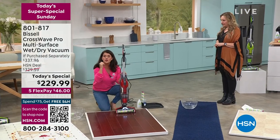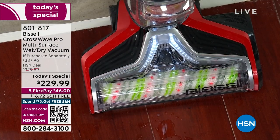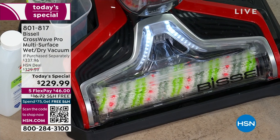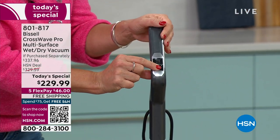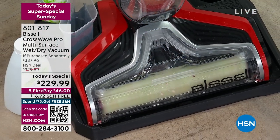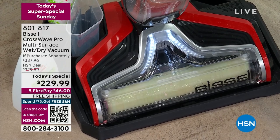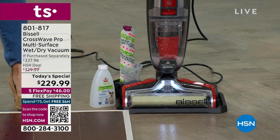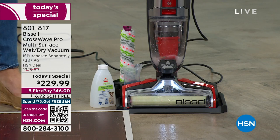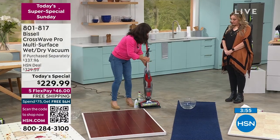Every time you use it, everything about this machine cleans itself — the whole machine is a Fresh Start system. People have this in their living room, by the kids' room, in the mudroom. You push one button, hold it for a couple of seconds, and it automatically starts scrubbing itself. Hands-free cleaning — I can go warm up something for the kids or let the dogs out. You're never going to put this away and have it be stinky again. It's so lightweight you can go upstairs and downstairs.